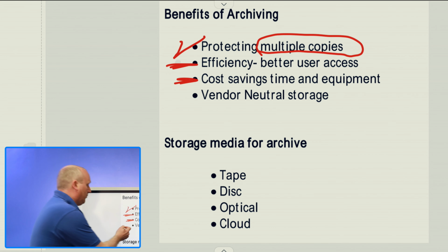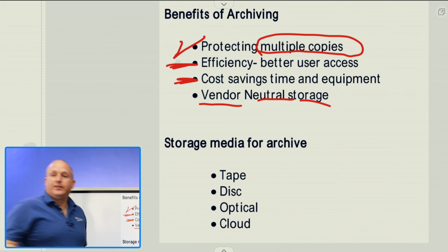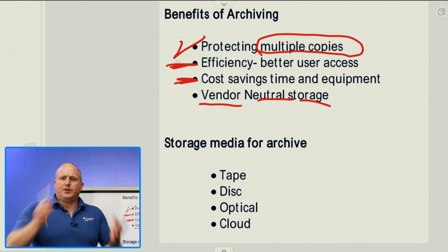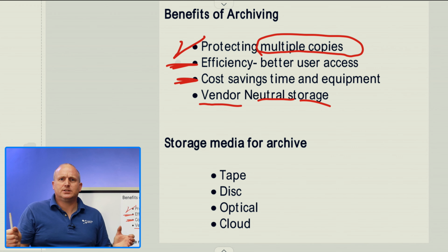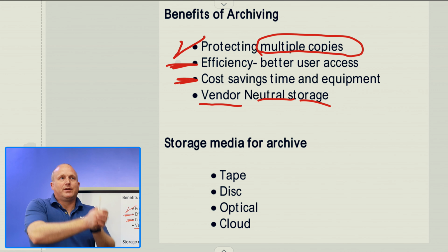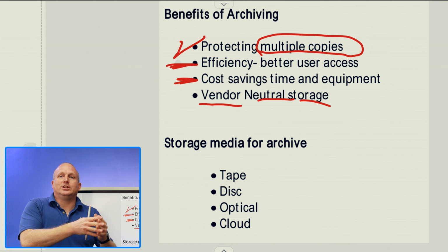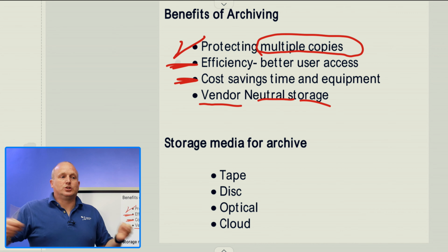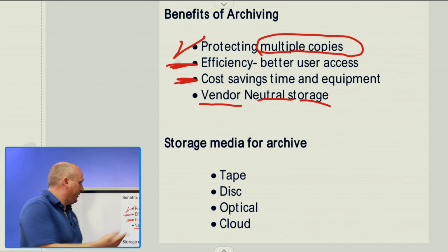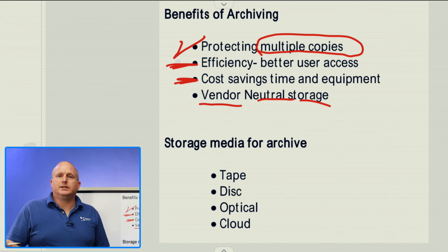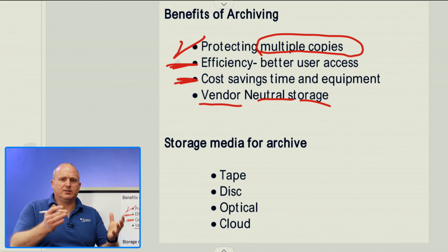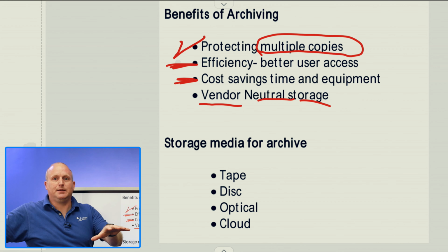The other key thing with an archive is we want vendor neutral storage. What does this mean? If you've got to keep that X-ray for 100 years, in 20 years time, the company that makes the storage system today may not exist. But if the archive can actually be reattached to a different primary storage system, or the data is in such a format that can be attached, we're actually managing that data for 100 years by storing it in what we'd call vendor neutral. So it's not proprietary. And by doing so, we get away from this concept of every 5 years of migrating from this set of tapes to this set of tapes to this storage system.